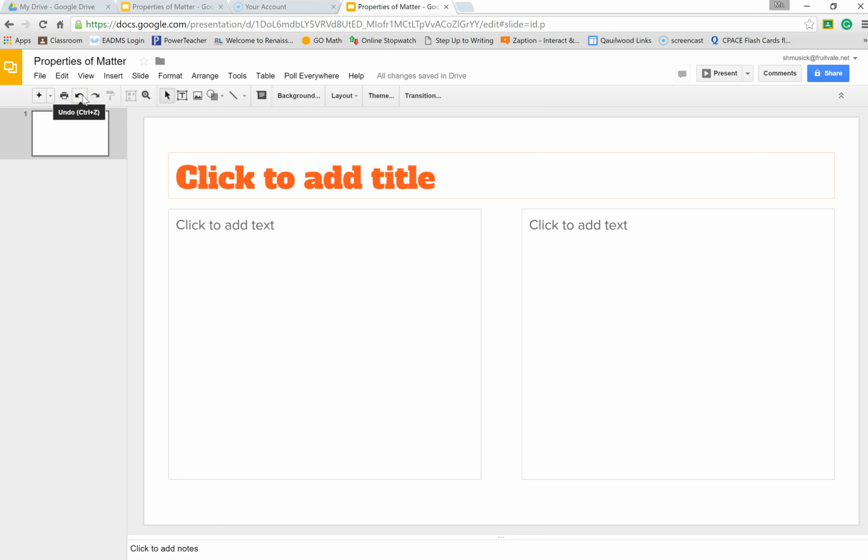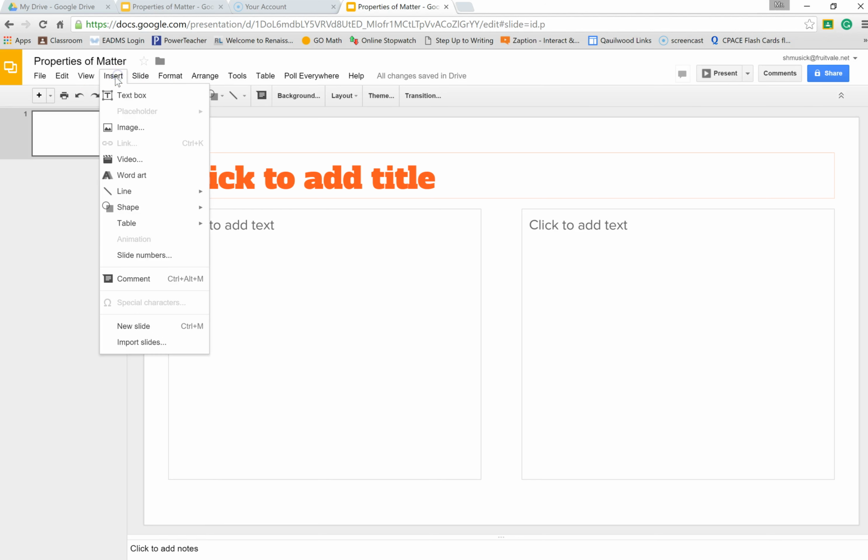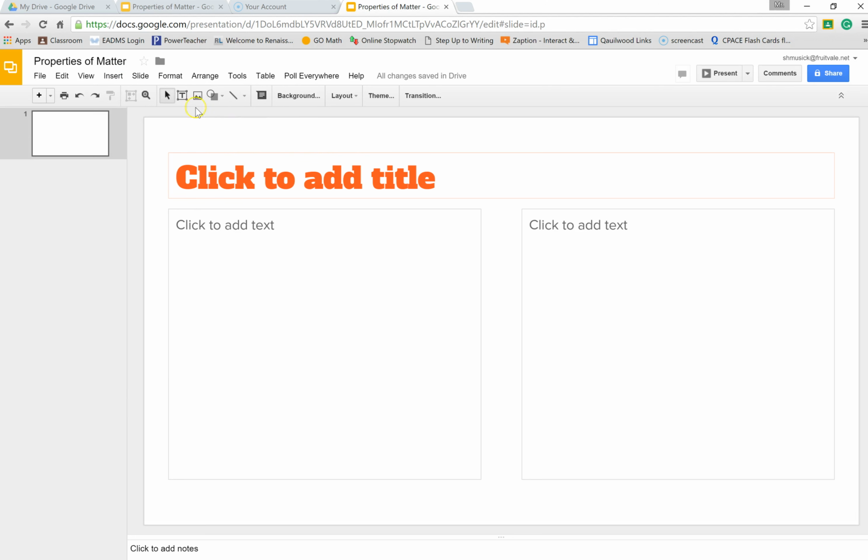Here's that undo button, a quick link to it. Zoom in, here's where you can add a text box, but again, you could have done that under insert as well. Add a picture, which you can do under insert, add a shape, which you can also do under insert, and select a line, you can do it under insert. Comment, if you want to add a comment to somebody's page, if you're reviewing somebody else's Google slide, you can click here to add comments.